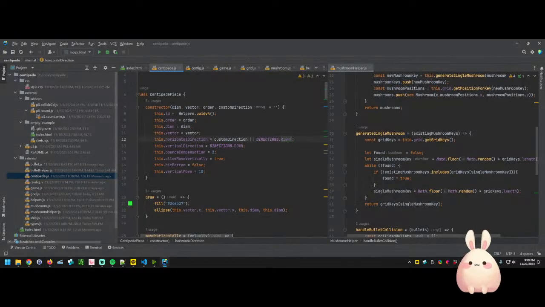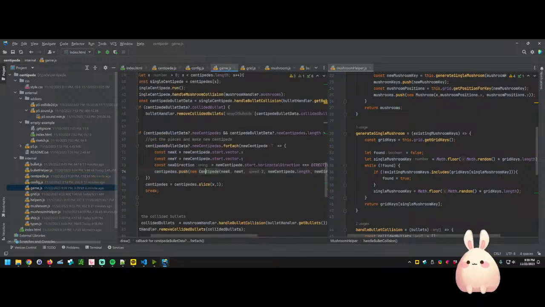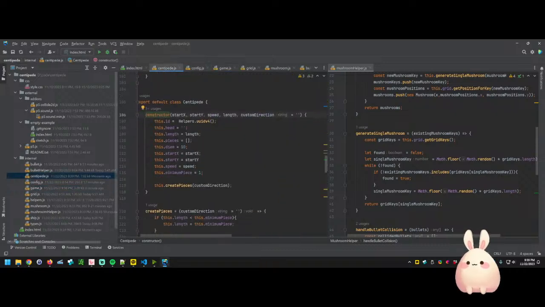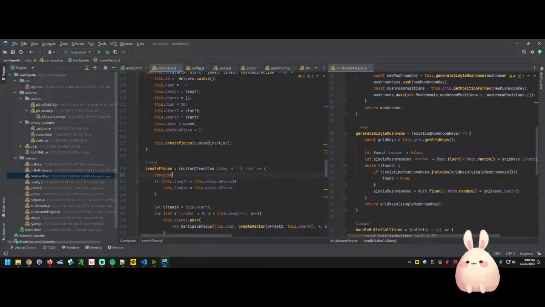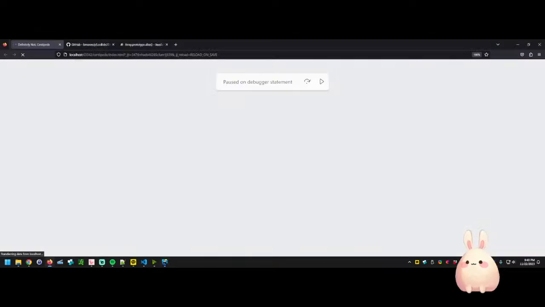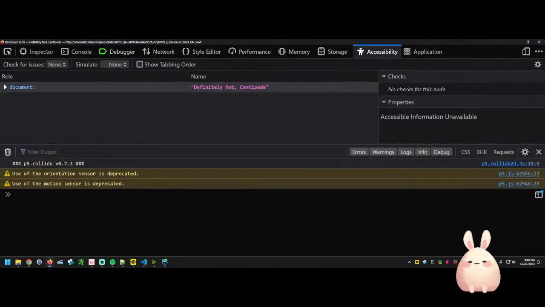But you're still not right. One more breakpoint. Yep, here. So let's play. Where did my mouse go? Oh, it's over here.